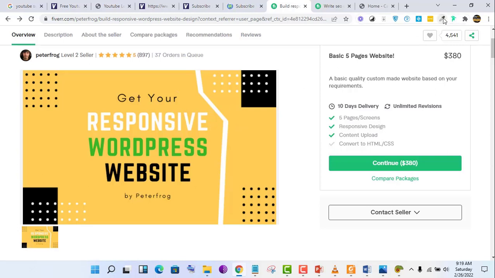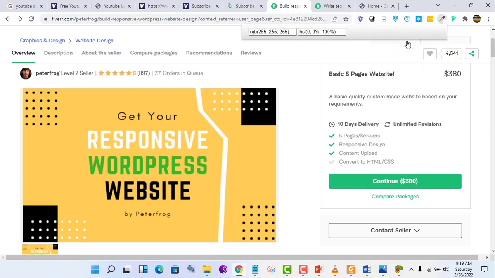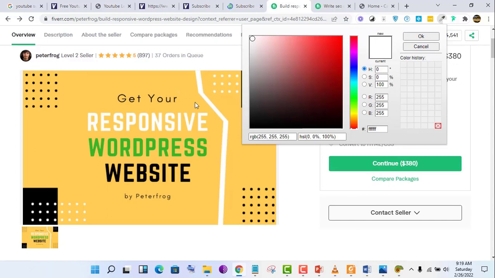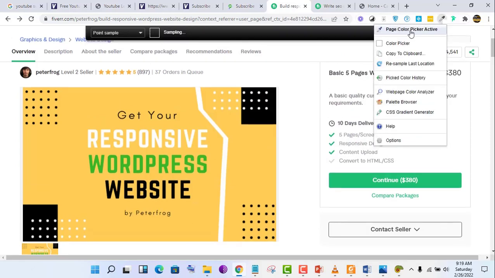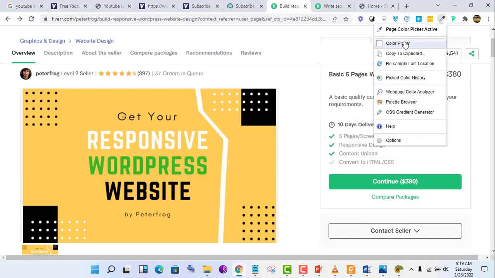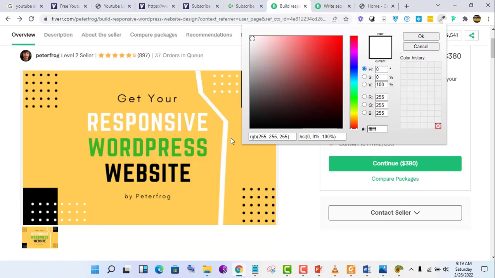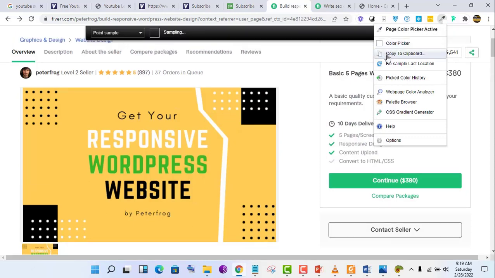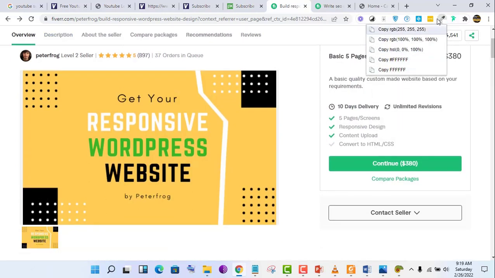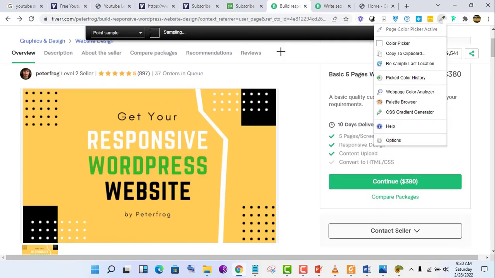While color picker will show you the particular image the person used. So you can see, okay, it's loading.